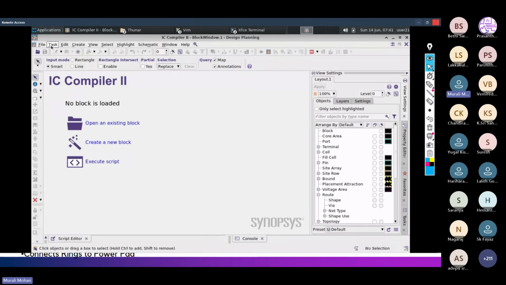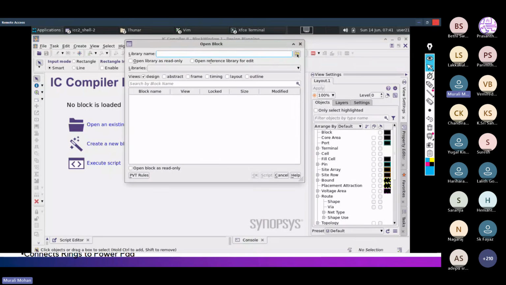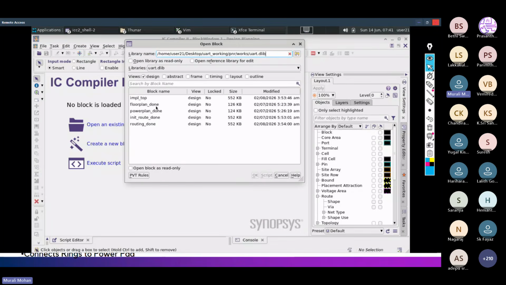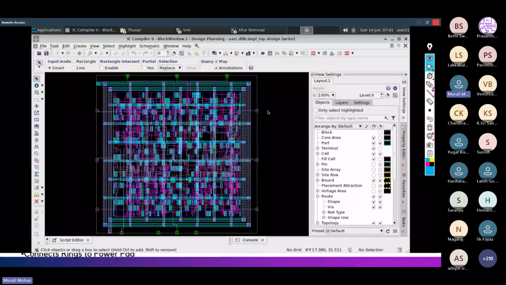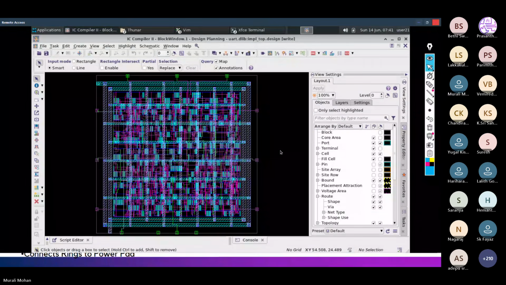Okay, the FC tool looks the same here too. The difference between them is that a few commands and syntaxes vary. Apart from that, nothing else. Why? Because here it was very clear for you, but in the current industry they are using FC. So this is where, whenever we run it, you see your top block, how it looks once your routing and everything is done. Now, for planning, first enable all these things and disable it.